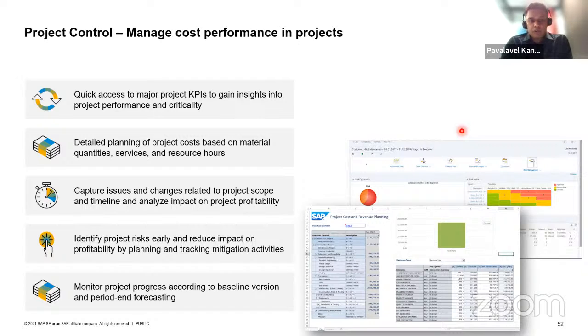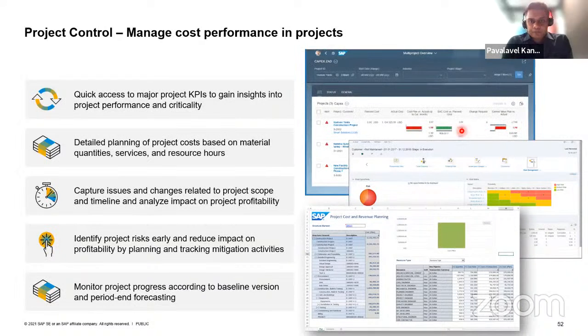And you can capture your issues and scope changes. Previously, in PPM and Project System, there was no ability to track changes, for example changes in scope. This functionality is available as part of CPM, wherein you can create an internal change request and say what the deviation in your cost and materials is going to be. This can go through an approval cycle, and once it is approved, it can be added to the baseline, and then you can do forecasting. So multiple options for managing your project performance are available as part of project control in ePPM.